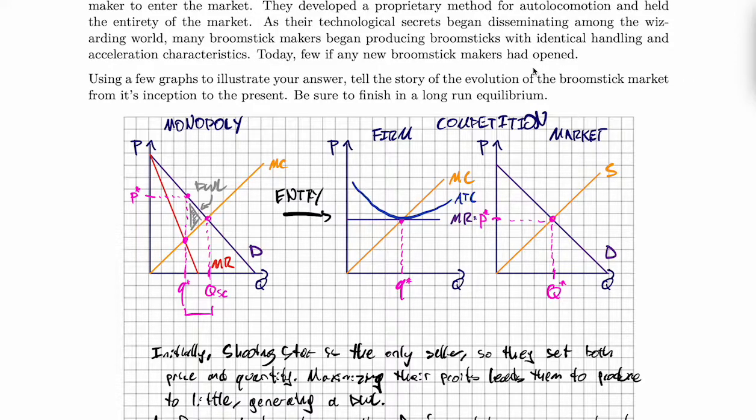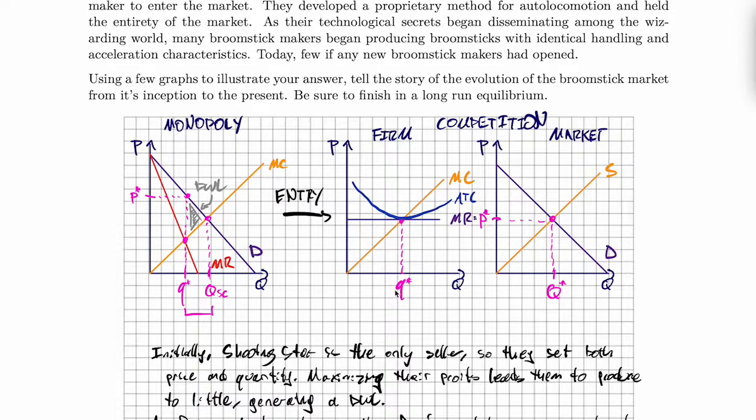What this tells us is that there's no profit to be had. There's no reason for new firms to enter. We're also told that no new firms are exiting. I guess it's implied by this question. It's not given to us explicitly. What this means also is that there's no loss, that firms are not exiting this market. So the implication here is that profits are zero, which means ATC is tangent to the marginal revenue and price line at the point where it intersects marginal cost.